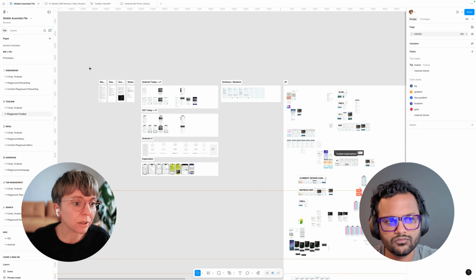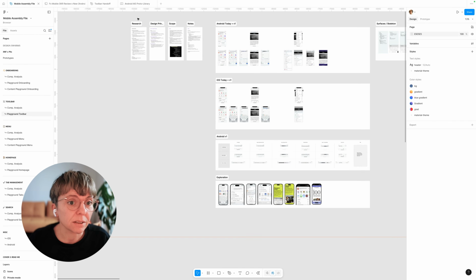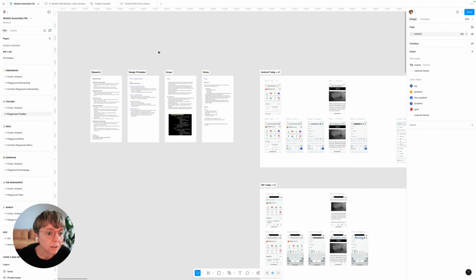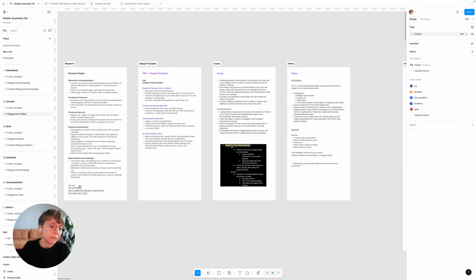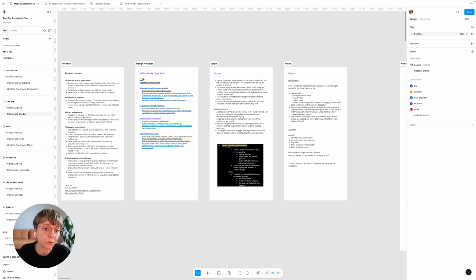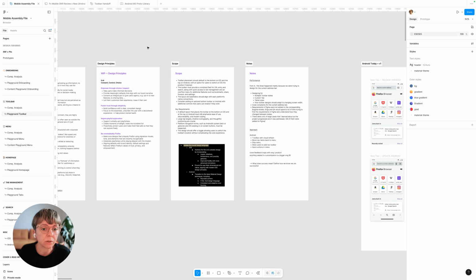Looking at that one, I personally start with just writing down the things I know, like what research do we have? What's a bit of research around Gen Z and how they use Firefox? And a few design principles that we looked at that could inform the work.